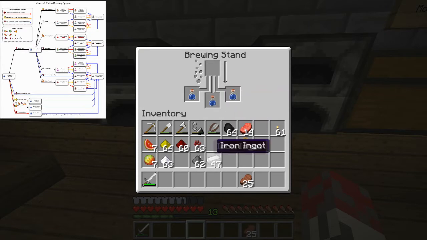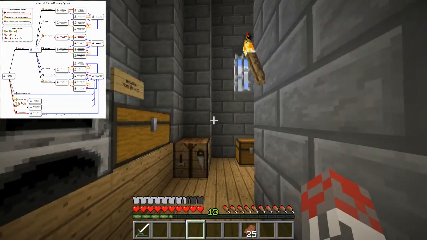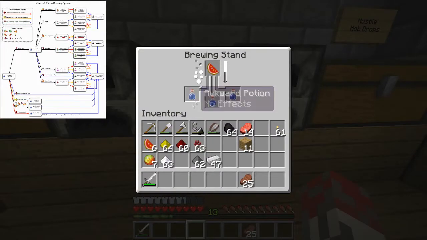Now, this is where the interesting stuff comes in. If I put in a glistening melon, that will give the effect of, is it regeneration? No, it'll be instant health. I think the glistening melon is. I hope I'm right.